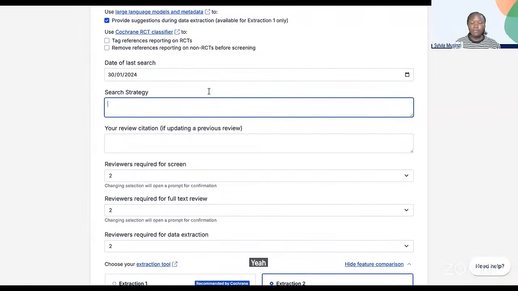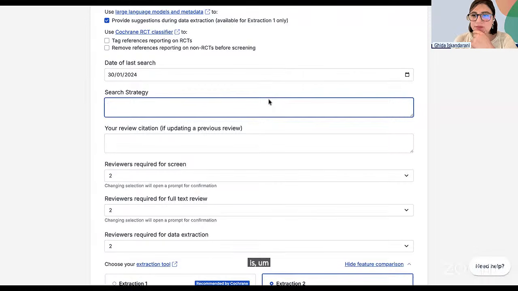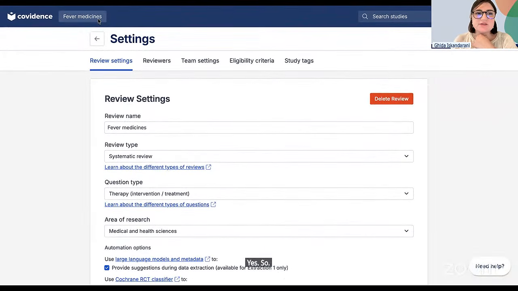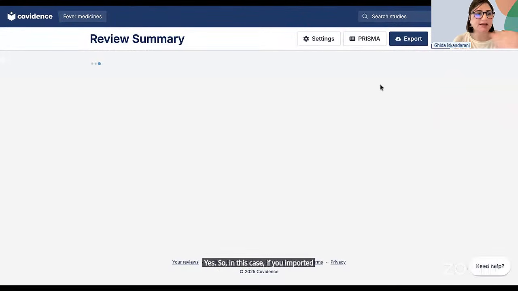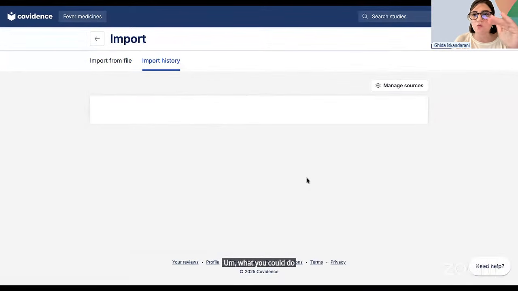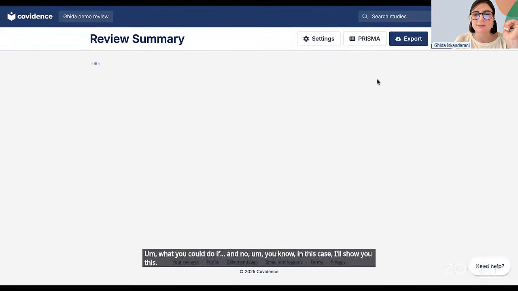Yeah, so we have so many questions coming in, but probably the last one for now is someone asking that after importing references, can they be deleted from Covidence? Yes. If you imported references and you've decided you've made a mistake, I'll show you this in this example.